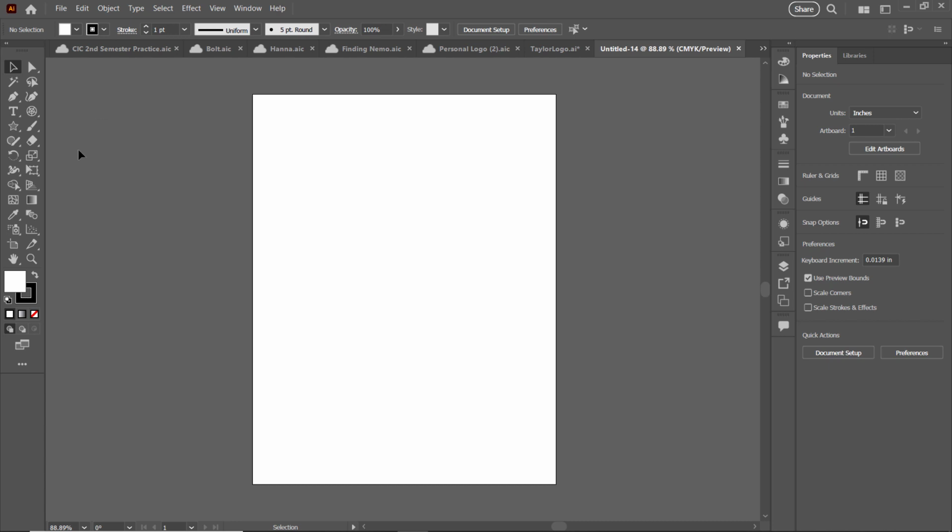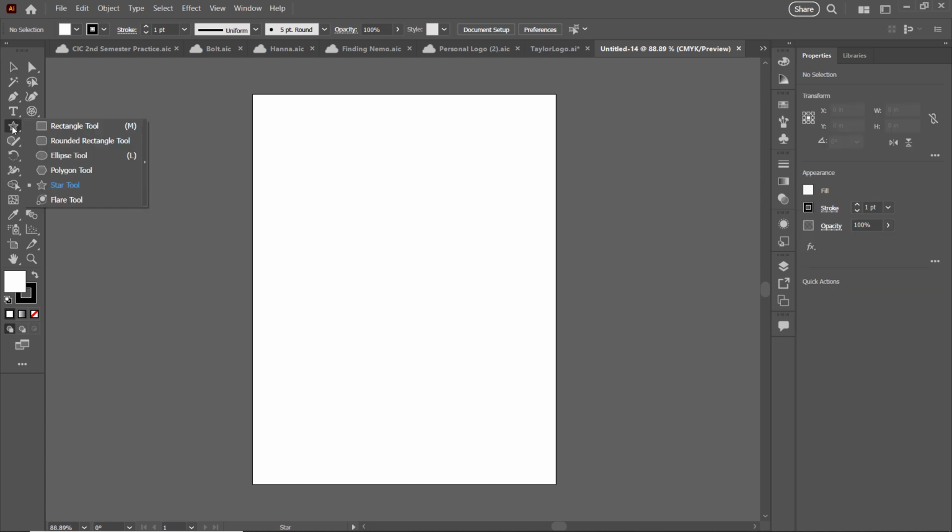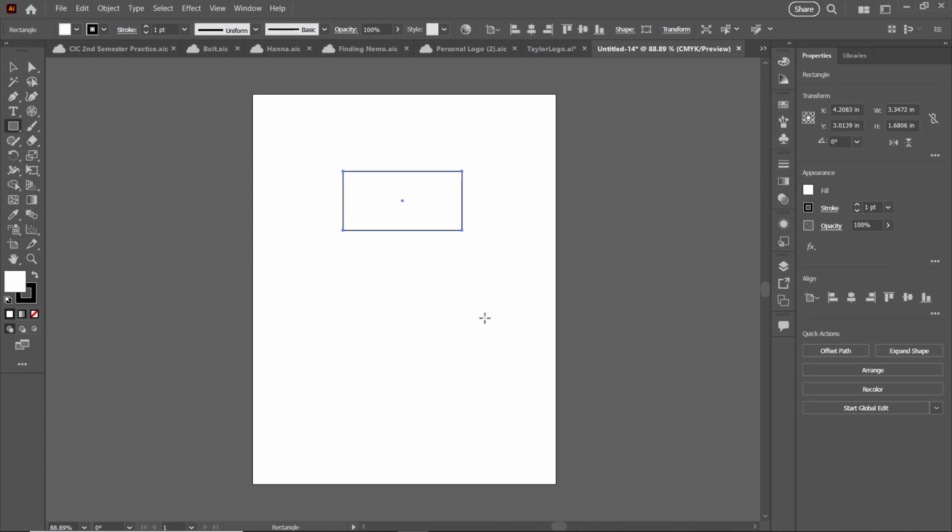We're really working with shapes and colors, not so much texture and no pixels. So what does that mean? Well, let's just get to creating, and we'll start with a simple shape. Like Photoshop, if I hold this down, there's a little arrow and we have extra tools. I'm going to go to the shape one, click on rectangle, and draw out a rectangle. Super boring, I know, but let's modify it.